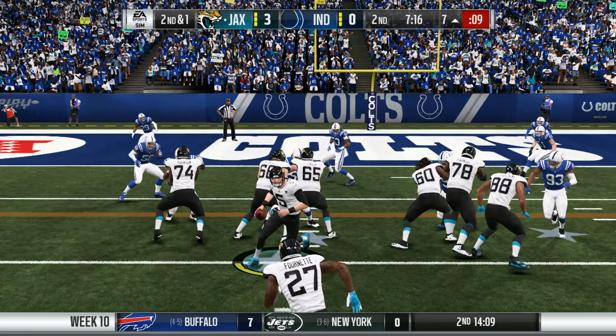Another cool thing is I've noticed that they have the actual sack celebrations. For example, for the Jaguars, they have Malik Jackson combing his hair, Calais Campbell swinging the golf club, and whatever Dante Fowler does. Pretty neat that they went to that level of detail. So, up 10-0, not a surprise. They're down again.